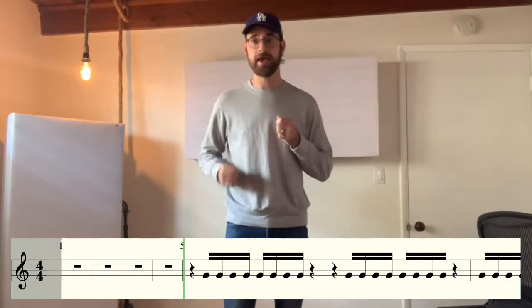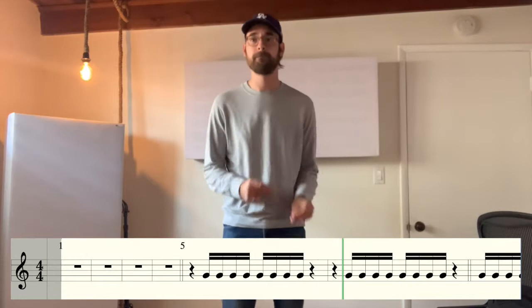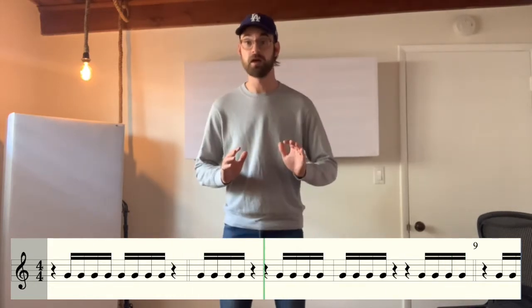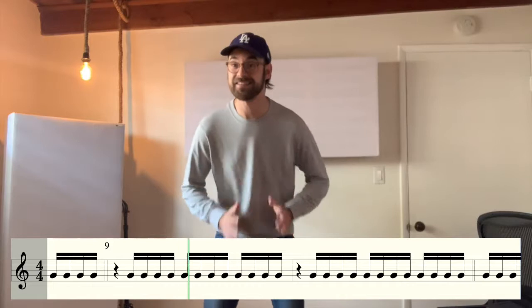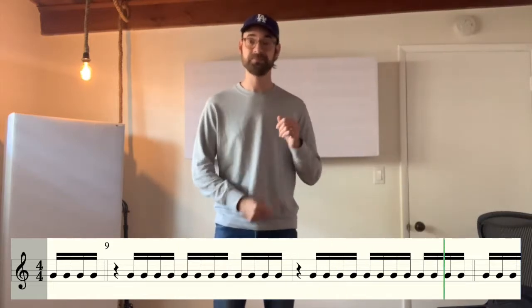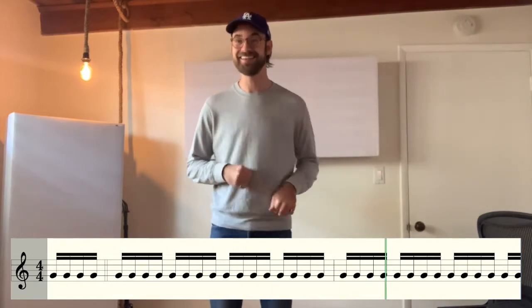Ready? And. Tiki, tiki, tiki, tiki. Tiki tiki. Tiki tiki. Tiki tiki tiki tiki tiki tiki. Tiki tiki tiki tiki tiki tiki tiki tiki.